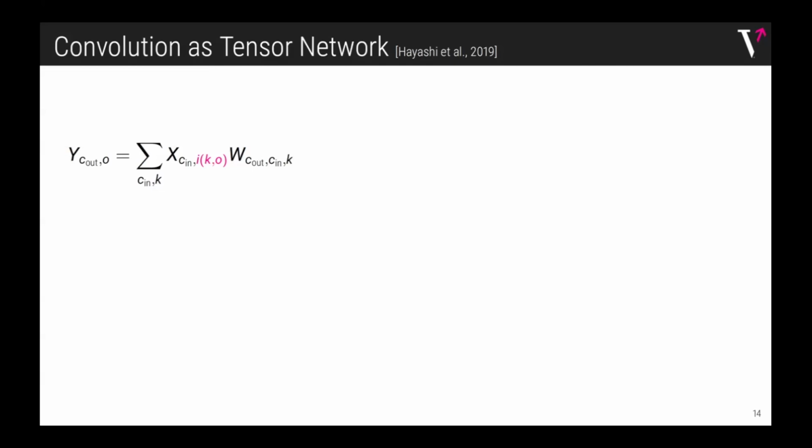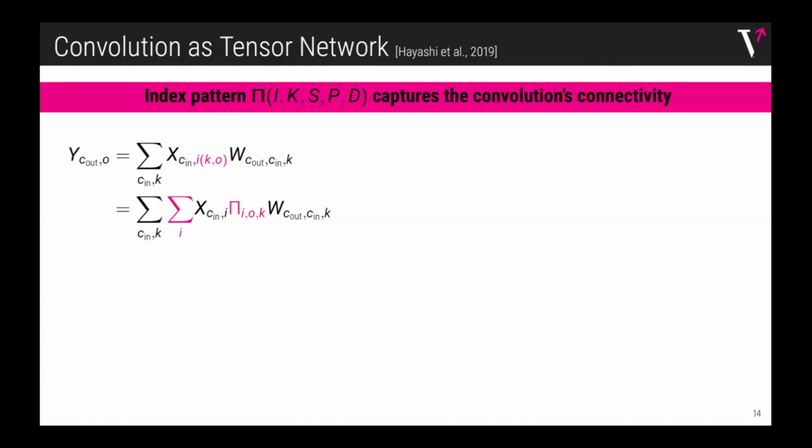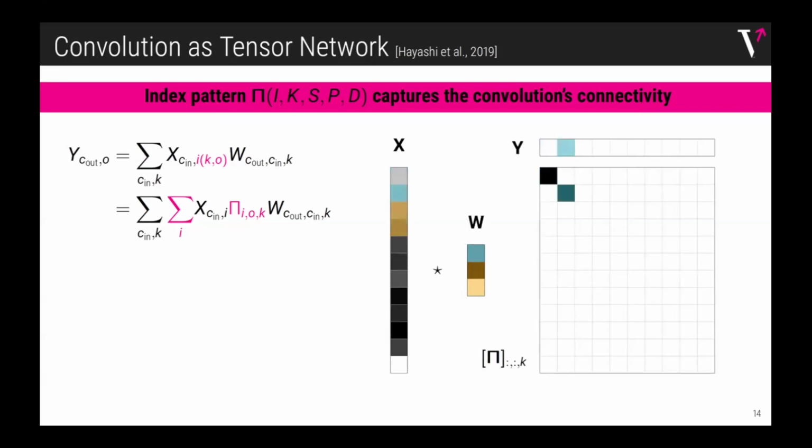And to make this less implicit, we will introduce a new tensor that tracks the connection between which element in the input couples the kernel to an element in the output. If you want to visualize that, you can just monitor the blue pixel here as the kernel slides over the input. You can see how the first element of the kernel couples input elements in X to output elements in Y. So this pi tensor is very sparse in practice.